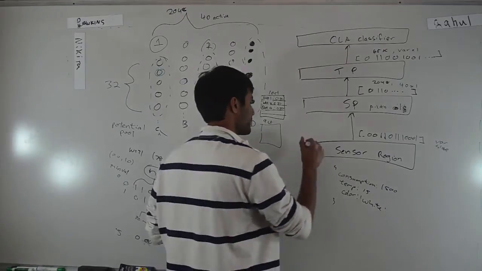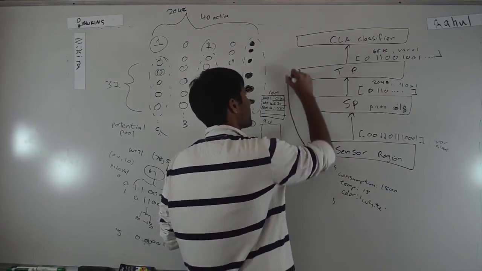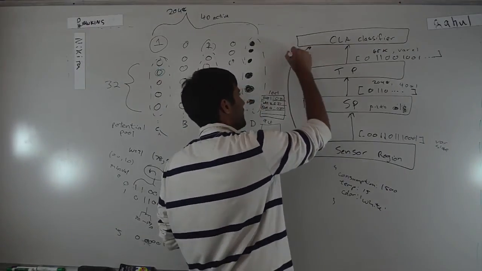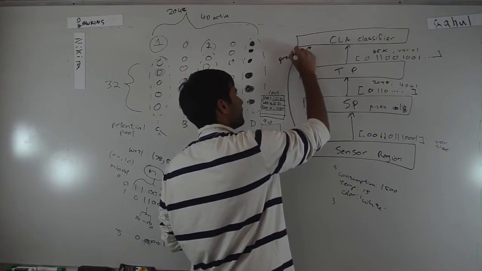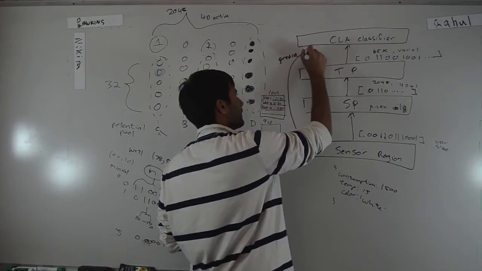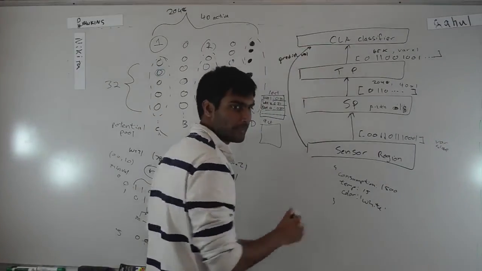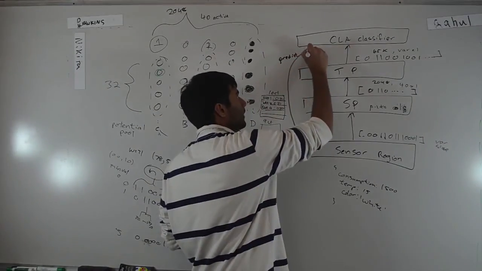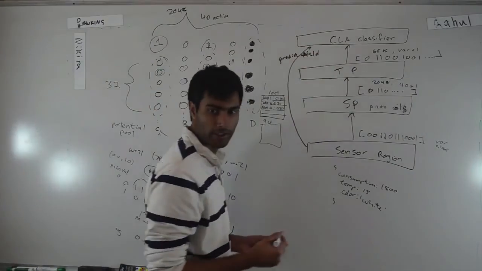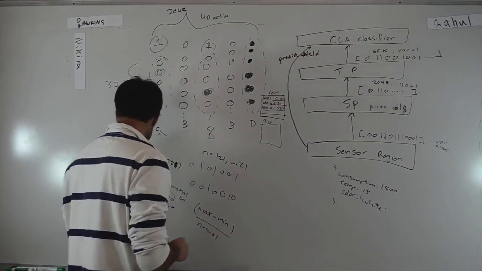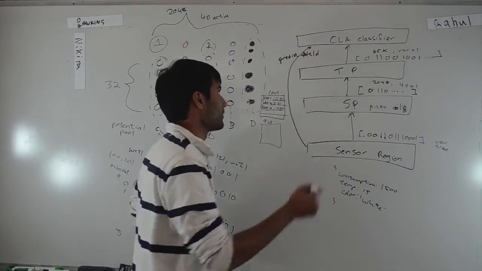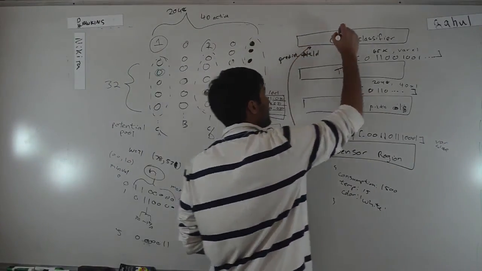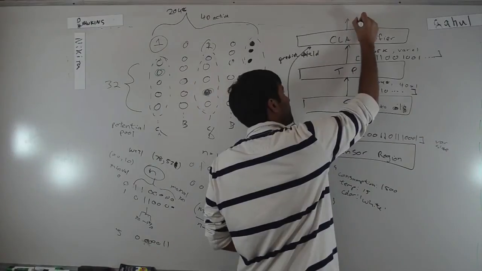So in fact, the sensor region has, in the CLA model, a direct connection to the classifier to pass what the predicted value is, or the value of the predicted field. And for scalars, this is actually the bucket index. So the data flow is really like this. And I forgot to draw what comes out of the classifier. It's a prediction.